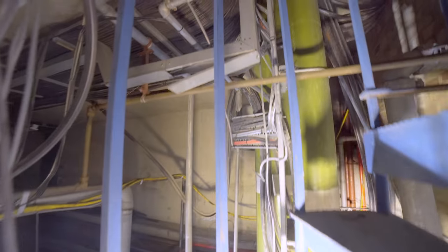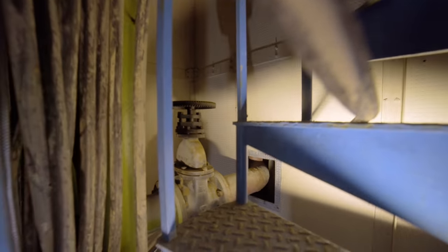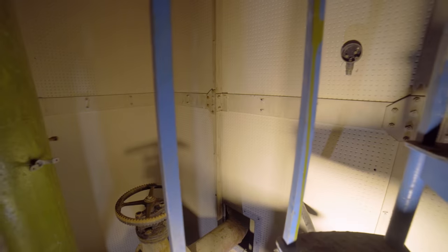Yeah. Maybe it goes to the top floor. Bloody hell. If we're lucky, it'll go to the top floor. It does, doesn't it? It goes right up. Yeah. So, that'd be nuts. I think I'm about to run out of battery. Bloody typical. Whoa, there's a big mains cable here. Oh, yeah. Oh, shit. I don't like the look of that. I'm just going to push it out of the way. Hope for the best. Don't kick it. Crazy, that staircase. It's tight and covered up. It is. It's completely tight.